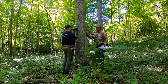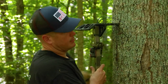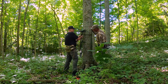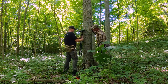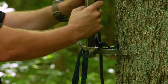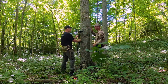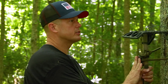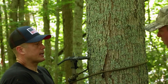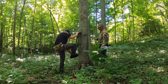I walk up to the tree and put my step about this high, so my first foot can reach the step-aider. I throw my rope around the tree and attach my step to the tree using the cam cleat and rope. I make sure the rope is run back out of the way so I'm not going to snag it and kick it loose with my feet. This cam cleat is rated for 500 pounds plus — it comes from the sailing industry and will hold plenty of weight.